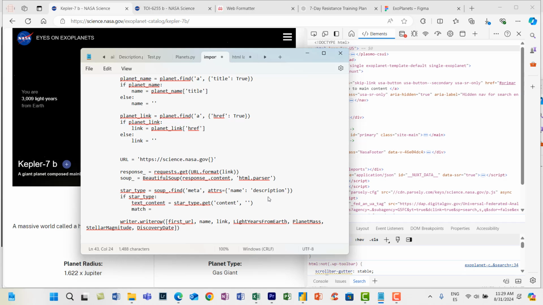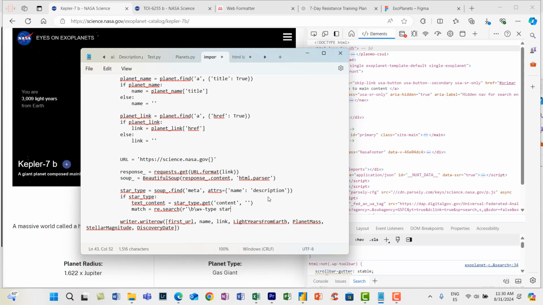Then we can create a match variable. We can define it as regex.search, then we can do r'\b', then the \w+ to include whole words. Most of the star types include only letters, but there's also unknown star type, so it will gather the whole word. And then we can do dash type star.